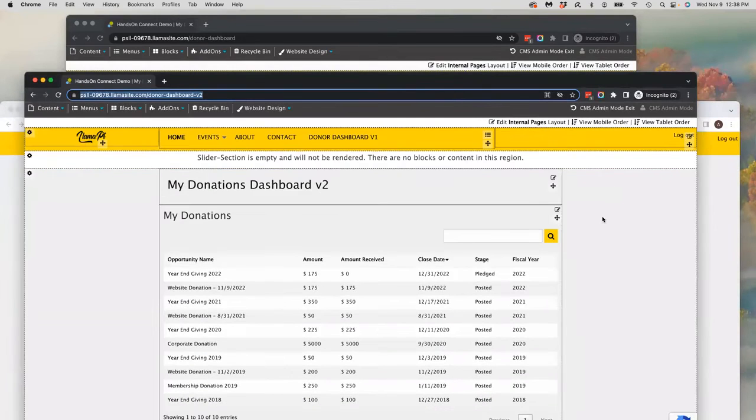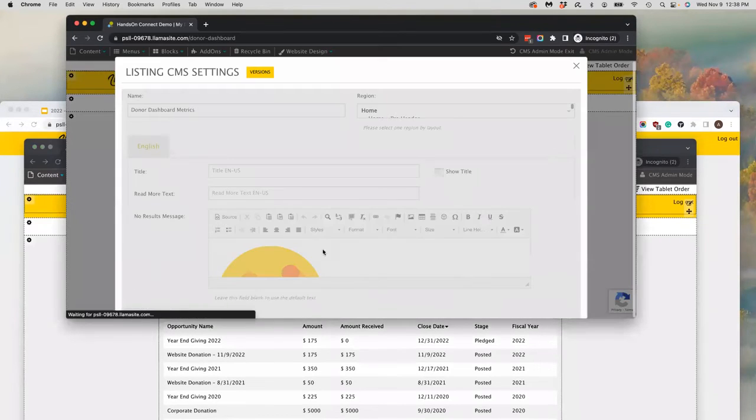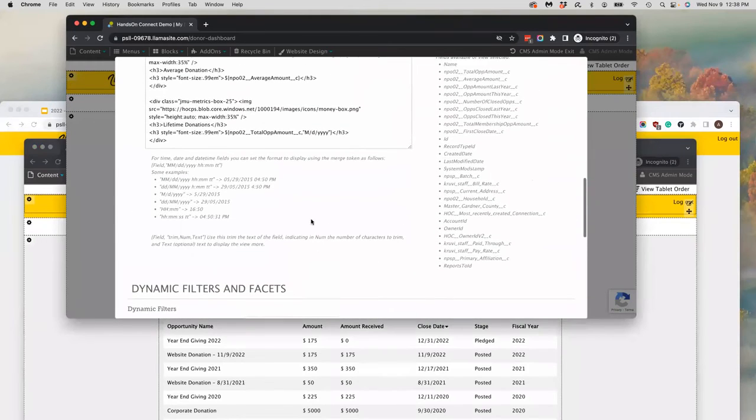Let me double check what I did here. Yeah, I applied it to the total amount and not to the date. So get rid of that.